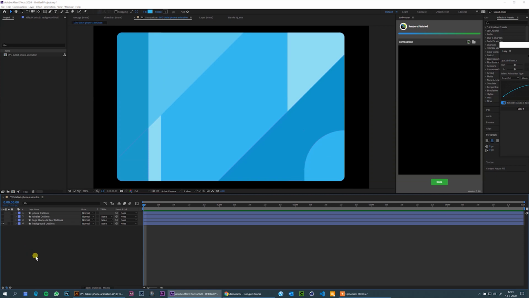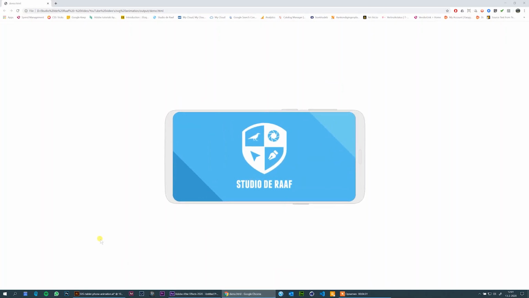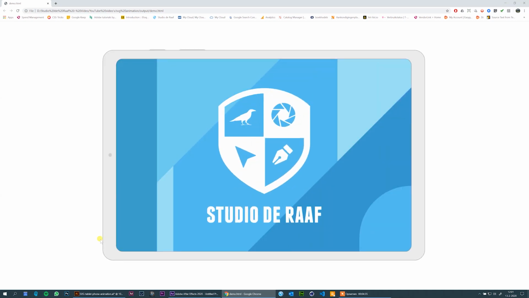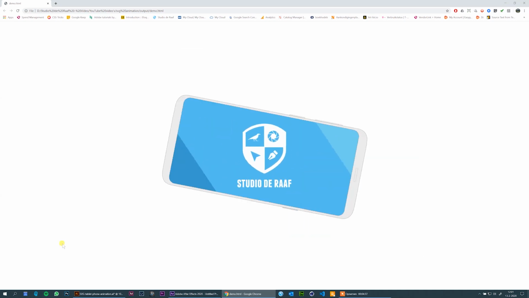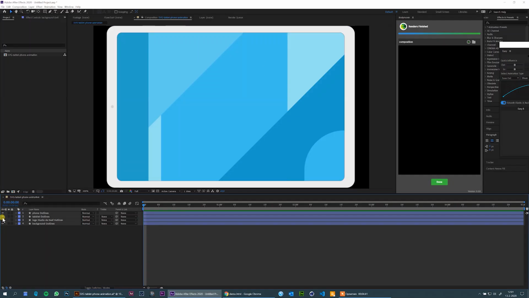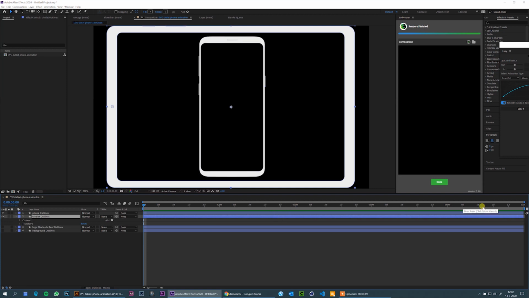So, to build our little animation, we're gonna first start with the tablet and resize it to the size of the phone. So we put on the phone and the tablet layer, and we have a composition that's 5 seconds long, and we're gonna go to second number 2.